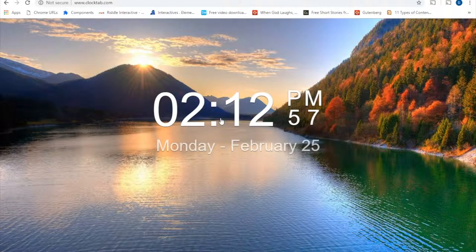Now, this little trick will work for any website, but this is really more so for web designers, developers, and teachers who want to have some little tricks in their bags when they want to change the background. I actually use this to project on my screen, my projector, for my students when I'm doing some sort of clock countdown. And I don't want to use the default settings, the default images for the background. So I was like, I'm going to use my little web design bag of tricks to make some changes to this in real time.